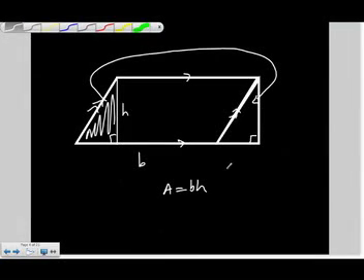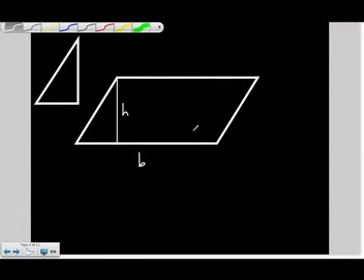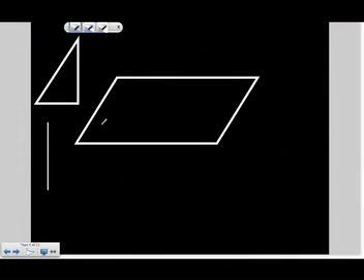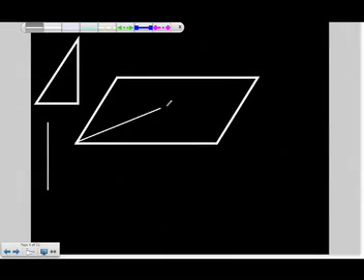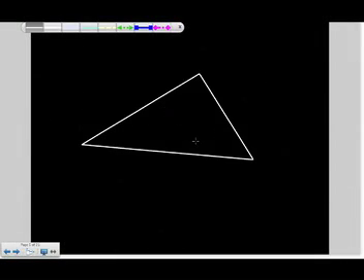But let's say we were to take a parallelogram and chop it in half. Notice if we did that, let me undo that. We took a parallelogram and chopped it in half. You would have two triangles. So a triangle must be some type of halving of a parallelogram. In fact, that might help you see the next deal.